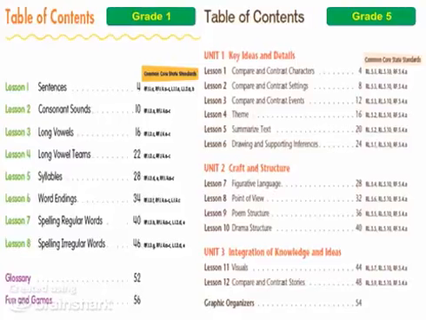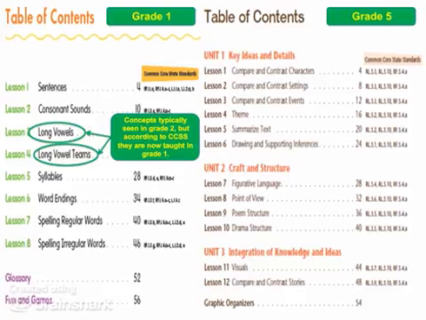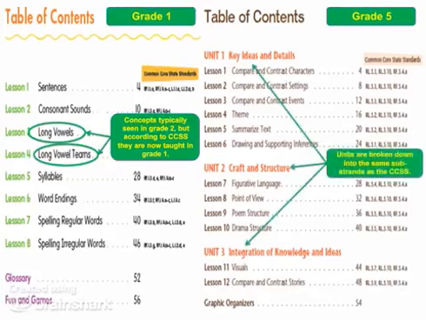Taking a look at the table of contents for Grade 1 and Grade 5, you'll notice that all of the Common Core standards are covered in a variety of lessons. Some of the concepts covered in the Grade 1 book you may have previously seen in a Grade 2 book. The reason for this is because Common Core is pushing down the curriculum in order for students to start learning concepts earlier. The Common Core standards have higher expectations and higher rigor, and this product really emphasizes that.